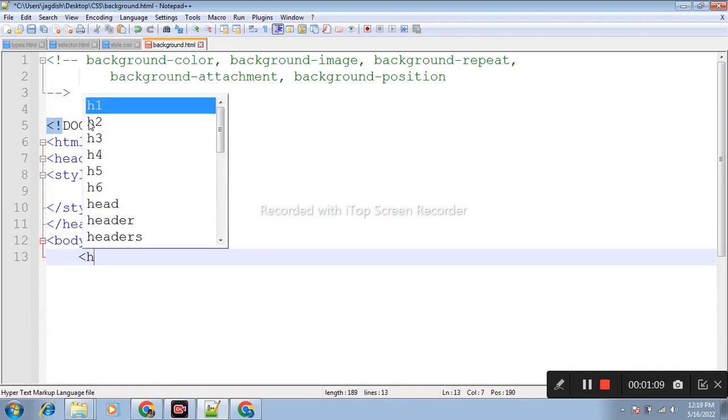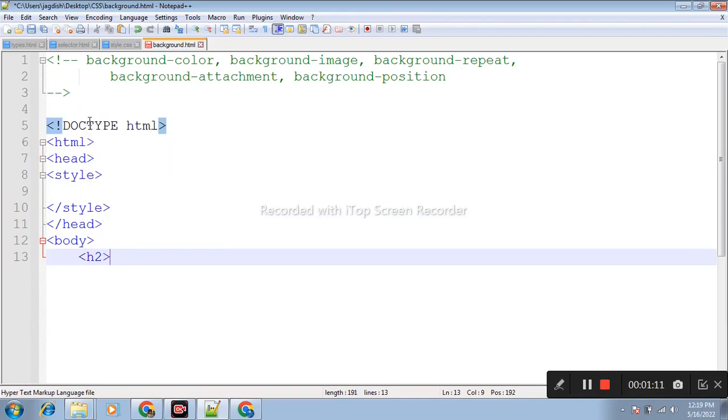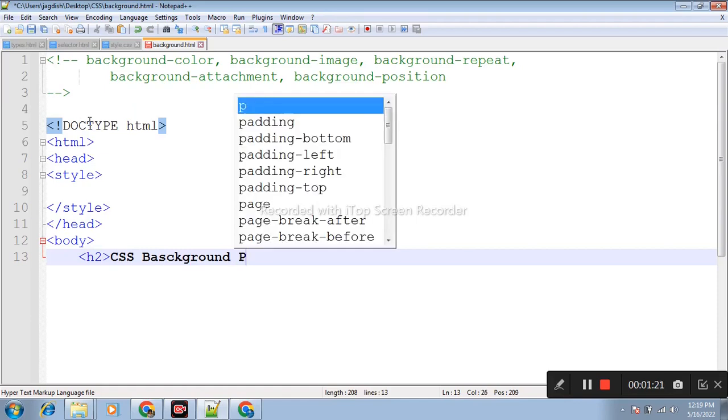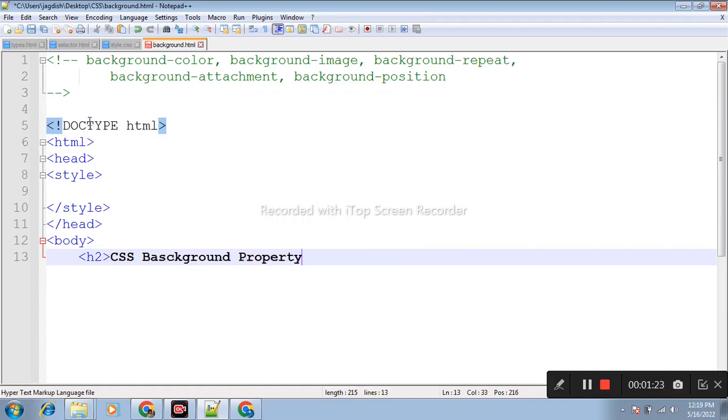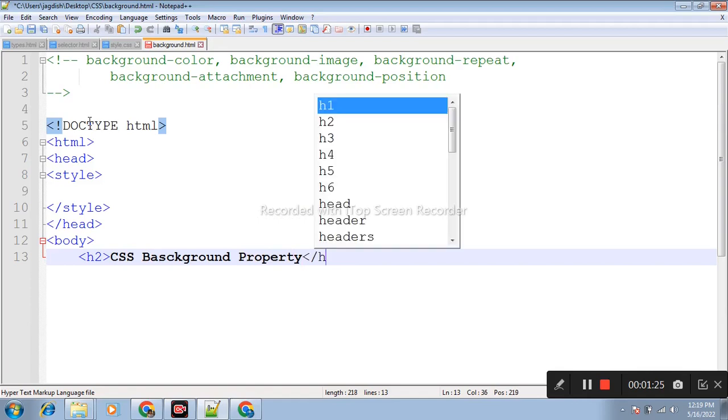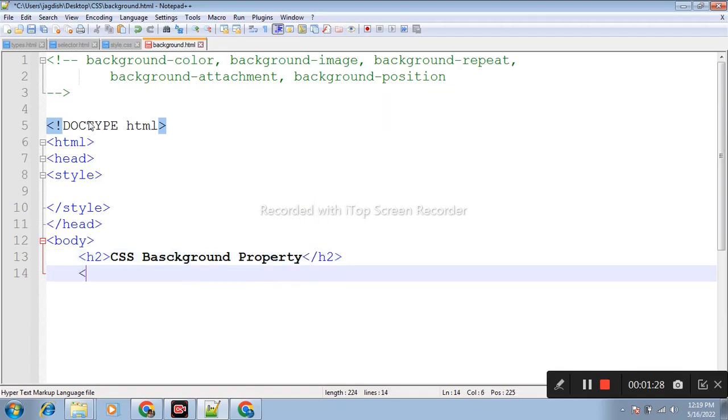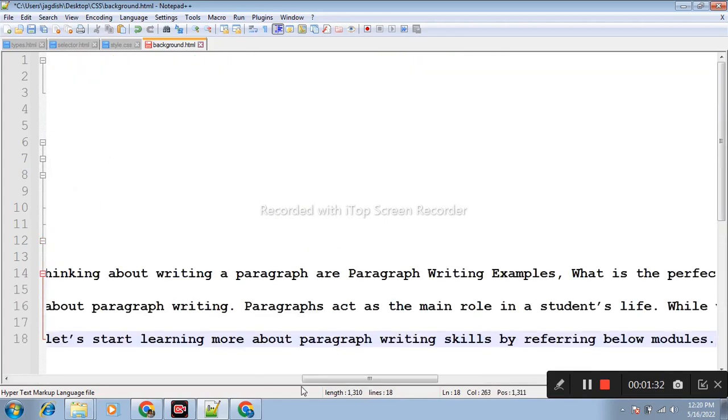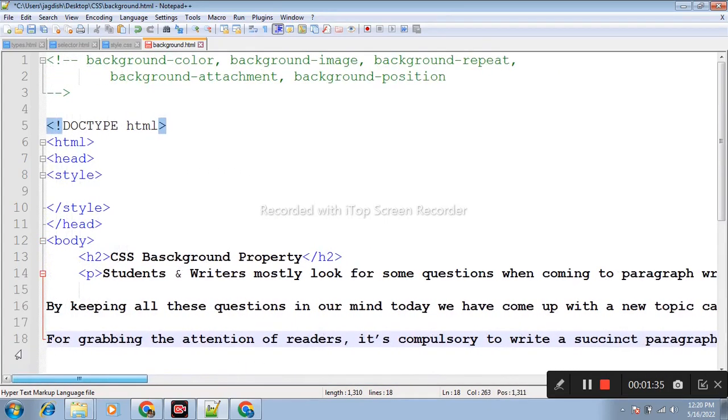Here I write the h2 tag. In that I write the CSS background property. After that I write the p tag, a paragraph, and write some paragraph text here.